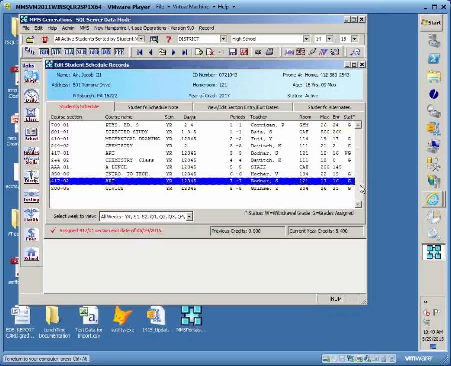Now, the only word of caution that I would add here is that when you are producing report cards or doing grade averaging, you do have the option to omit withdrawn classes. So you will not see his old section of art. What you will see, though, or what will get pulled in, is when you calculate GPA. There is no option to omit withdrawn classes, so you will want to go and delete the grades from the withdrawn class so that when you're calculating the GPA, it won't pull in both sets of terms that you transferred from the old section to the new section.